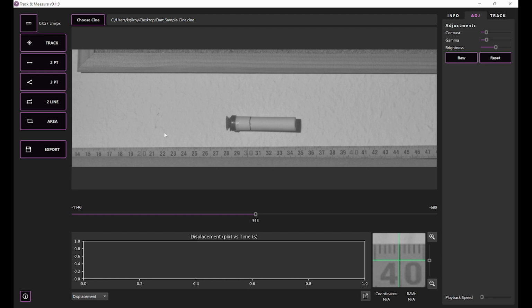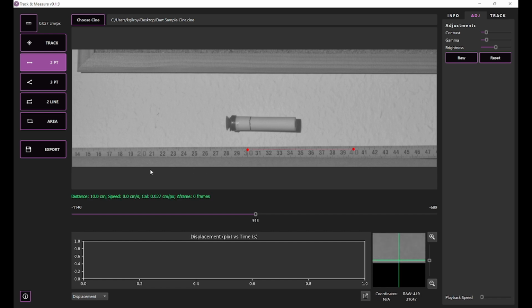And as a sanity check, what I like to do is ensure that my new scale, which is up here on the upper left corner, which is 0.02688, is correct. I'm going to click on the 2 point, and I'm going to measure that same scale that I just used to calibrate, right? So I'm just measuring the distance now. So now I'm going to use Control. I'm going to arrow over to this same point, click Enter, and then I'm going to go over to the 40 here, and then I'm going to use my arrows to click that same point, Enter. And if you look here at the output text, I just measured a distance of 10 centimeters, which is consistent with the physical length of this measured Cine file.